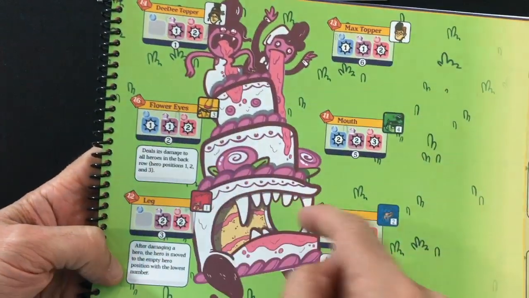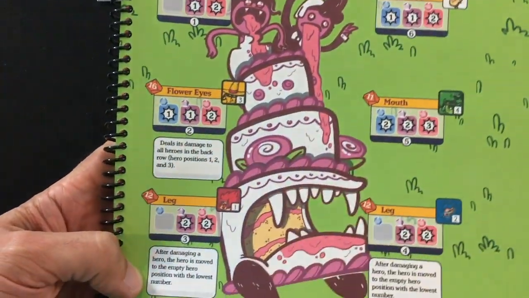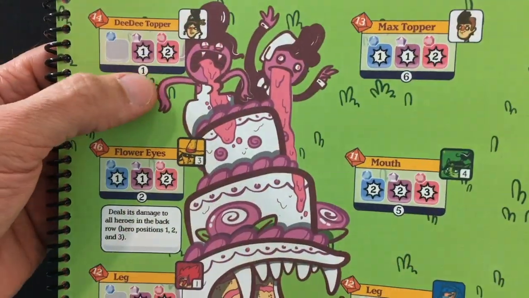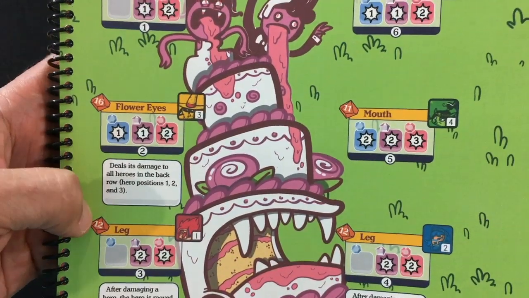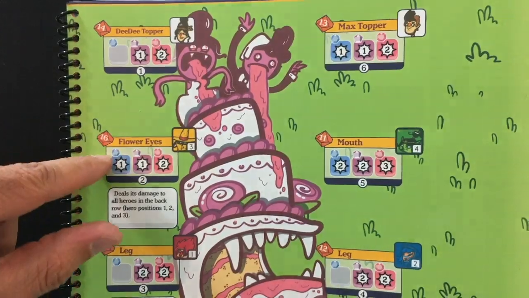So here's our boss. In a lot of fights, you'll have 6 separate enemies, but this is just 6 parts of one giant enemy. You'll see some basic things here that are key to combat. First, you've got the amount of life each part starts with. So you see they're all between 11 and 16.